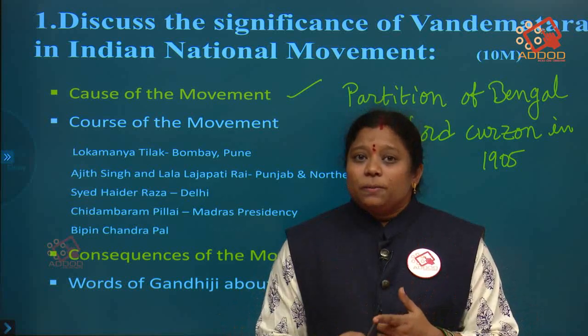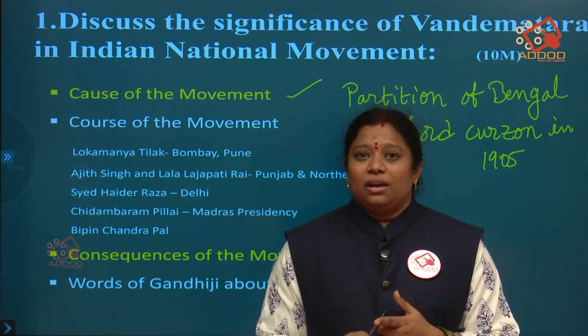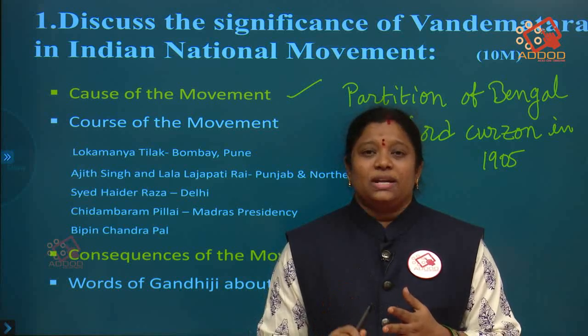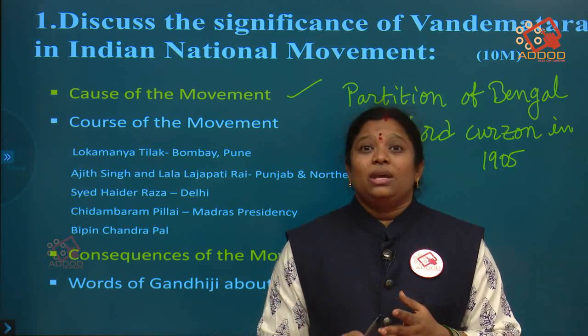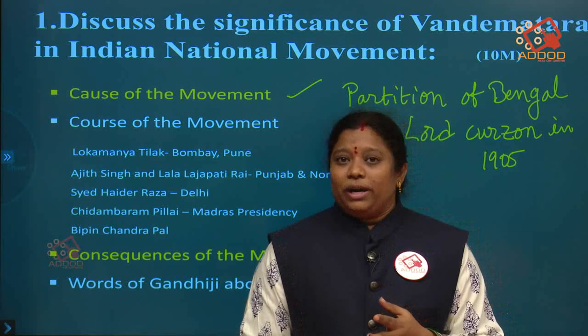On the day of October 16th, these people took a bath in the river Ganga, and they did fasting on that day. And not only that, the people came onto the roads and started tying Rakhis, especially Hindus and Muslims, to show their unity to the Britishers. So this was done as part of the movement on that day.